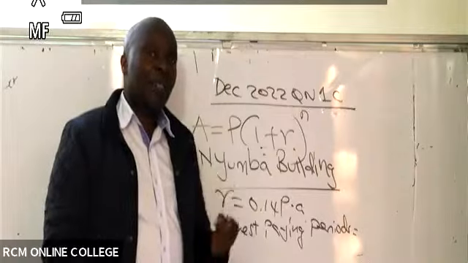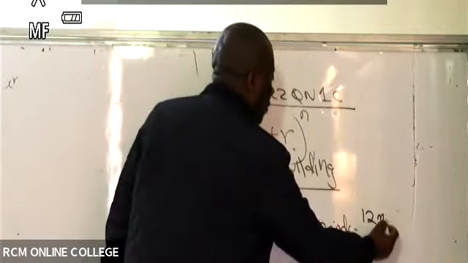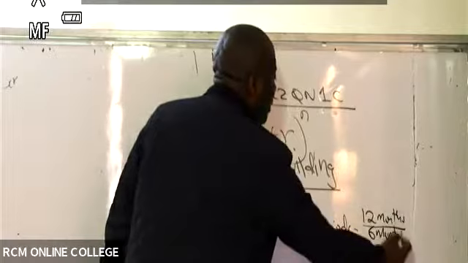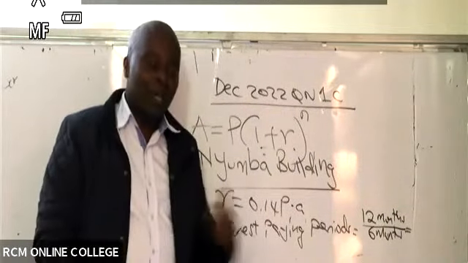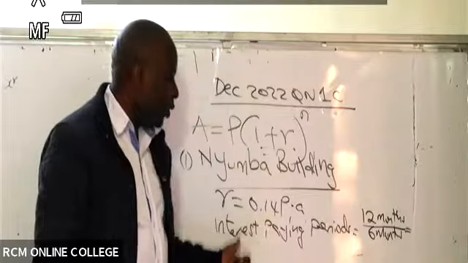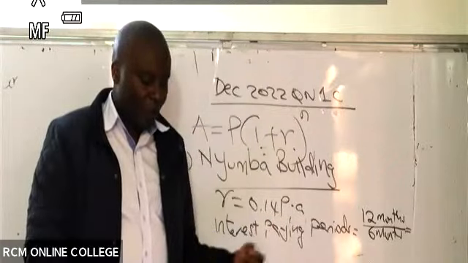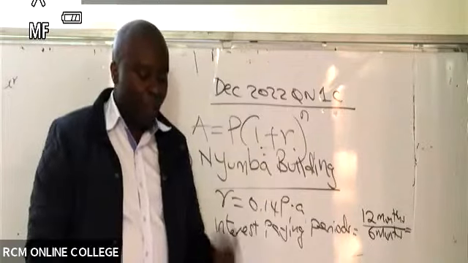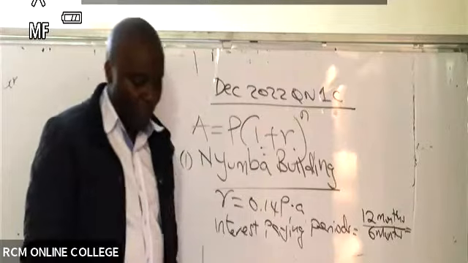So then the number of times we shall be able to earn interest in the year will be equal to 12 months. And you're the ones who have just told me that they are paying interest every 6 months, semi-annually, half-yearly. So in this case, the interest-paying periods in the year: we have 12 months, and we're getting this interest every 6 months. So how many times are we going to get interest in the year? Yes, 2 times.